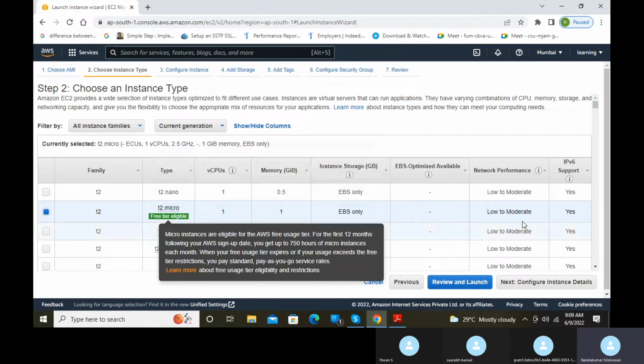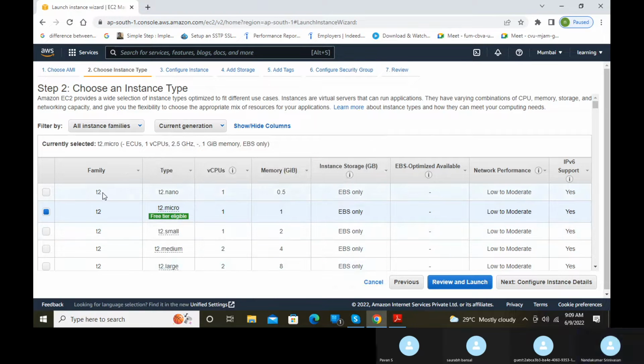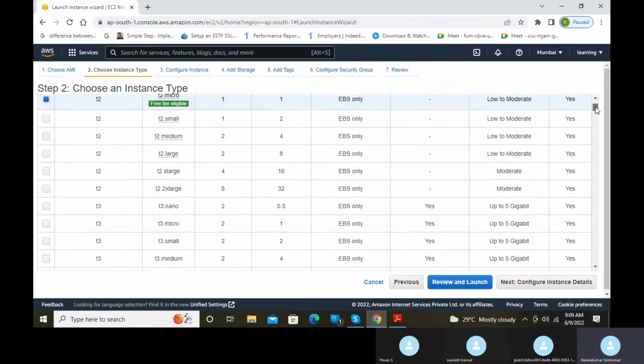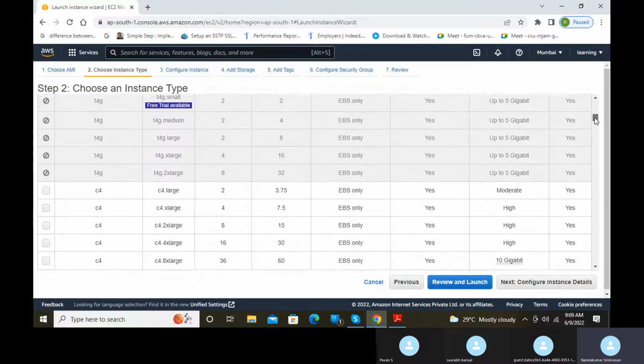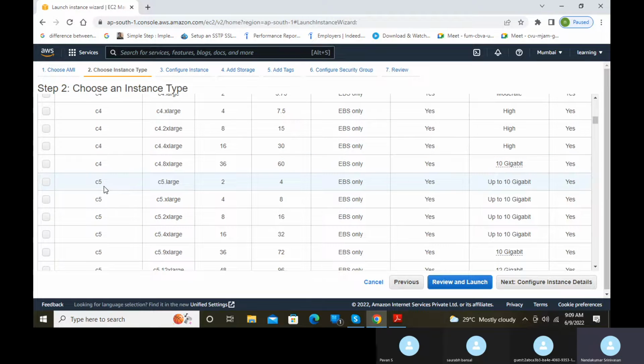So these are the instance types. T2 series we use. If you want other series, just scroll down. You can see other series also. See, in C5 you are getting more processor, more RAM than C4. In C5 also, see, processors are increasing, RAM is also increasing.